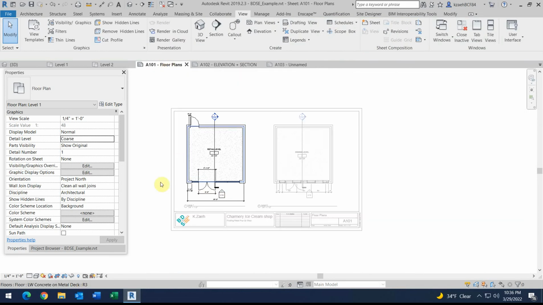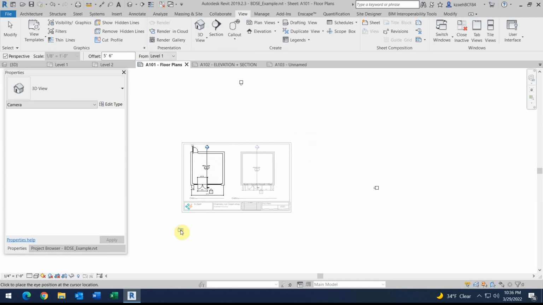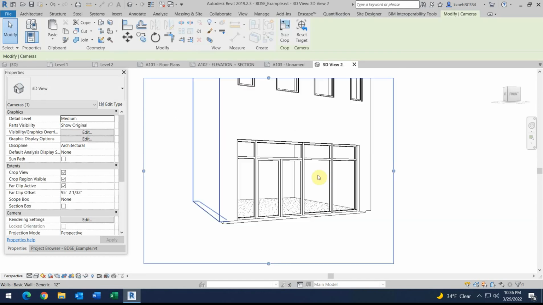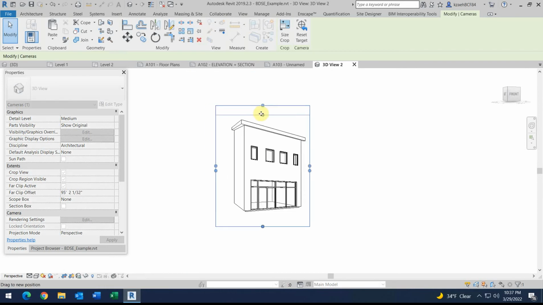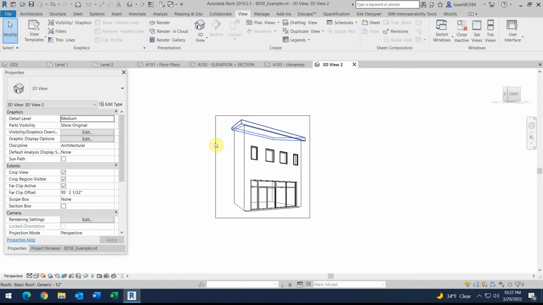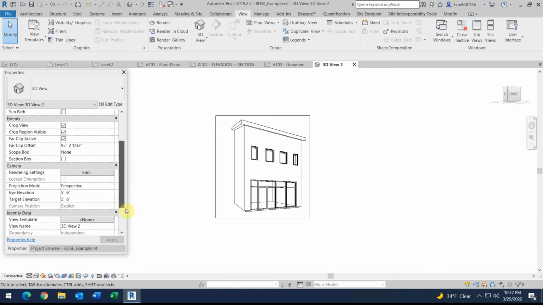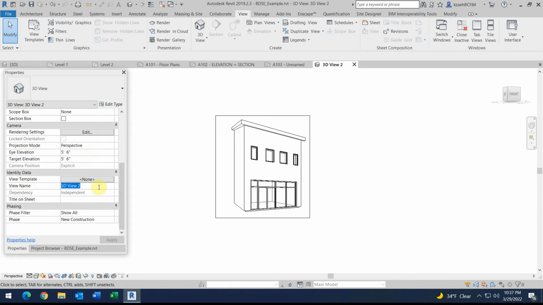So I'm going to come over to here. I'm actually going to turn off my crop region for a second. So to do that, I come over here and hit Do Not Crop View. Now I'm going to go down button on the 3D view, get my camera, and I'm going to come a little bit farther away. And now look at my building. And so now that looks a little better, right? I'm a little farther away, I can see a little bit more, it looks less weird. Okay, so this is called 3D View 2. I'm going to come over to Properties and change this to Perspective View.